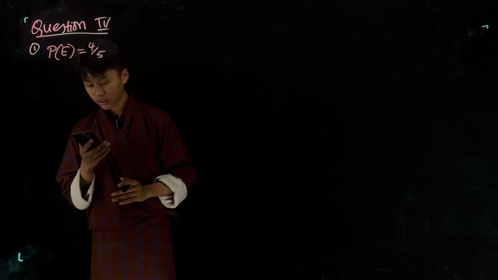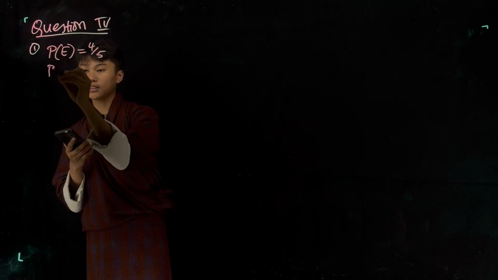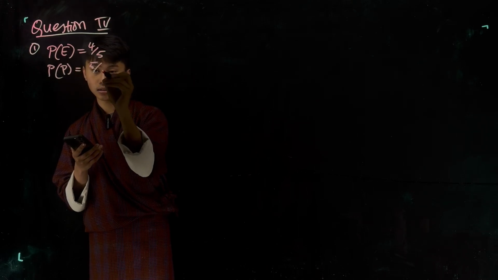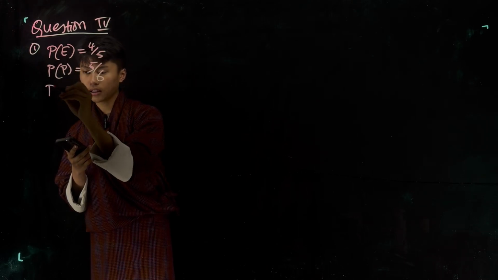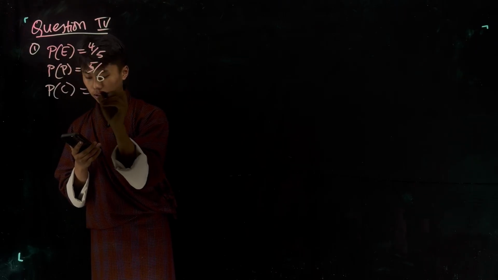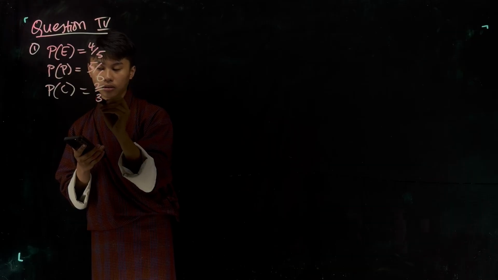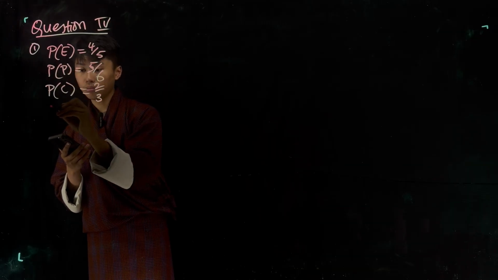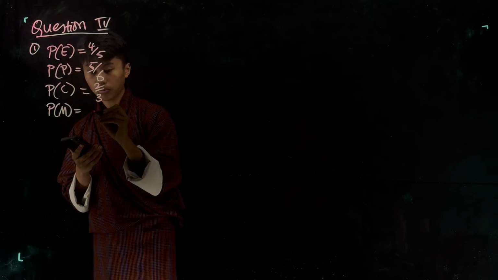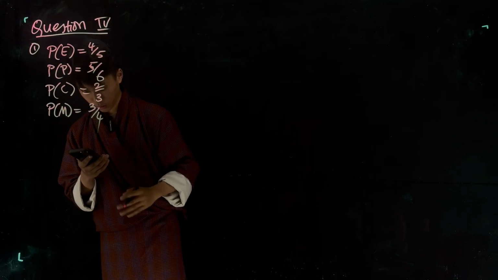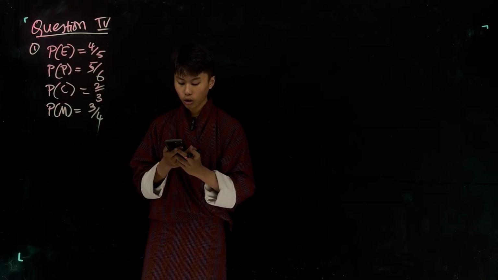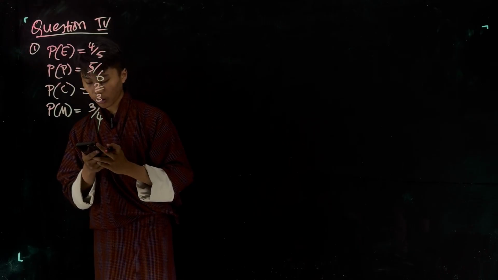Next, he also estimated his chances of passing in physics as 5 by 6. Okay, so next, he also estimated the probability of him passing chemistry as 2 by 3. And the chances of him passing mathematics as 3 by 4. So 3/4. Now, what is the probability that he will be awarded a pass certificate on the condition that he received a pass mark in Zonka?